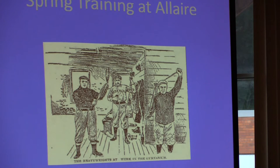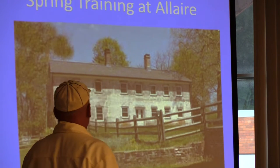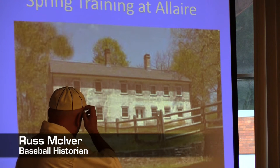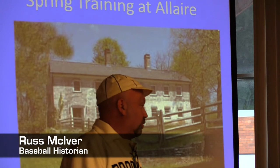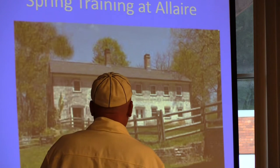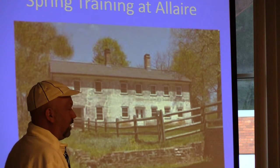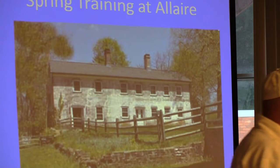Now, more appropriate, or to get a better idea of looking at something and thinking about how it was in the past, is the carpenter shop. Now you're all familiar with the carpenter shop. This is, you know, one of the things you have to see, along with the blacksmith shop and Allaire's mansion, all right? But this was actually the place where the players had their meals. There was a gentleman named Delisle, who had his restaurant there. And one of the features of the team being at Allaire is that they were catered, their meals were there. And we actually have visual evidence of it.